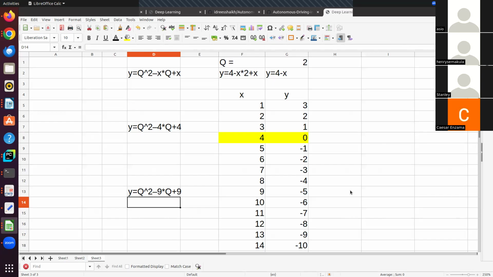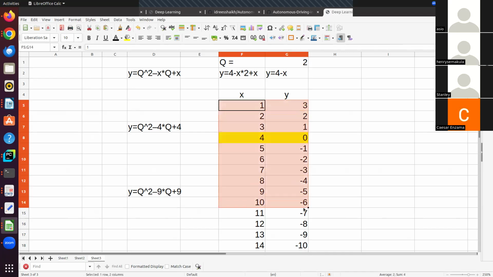So the relationship between y and x depends on q. If I know the x, I can know the relation between y and q. The y and q depend on x and the other way around. If I know the q, the relation between y and x will be this way. In real life, we see only this one. We only know the relationship between x and y.